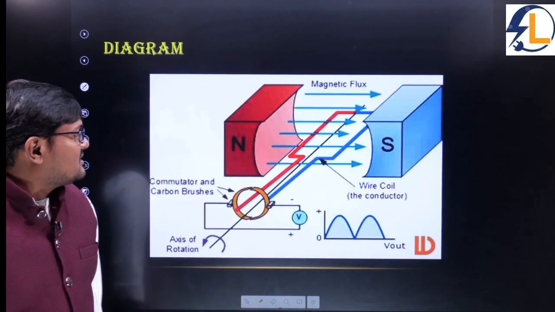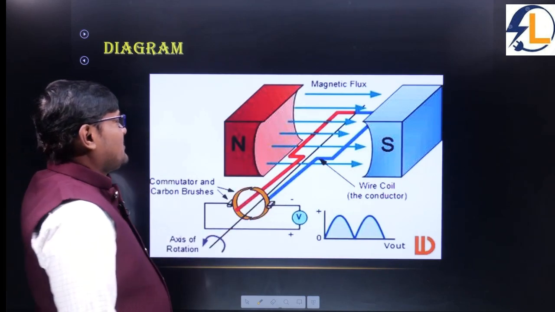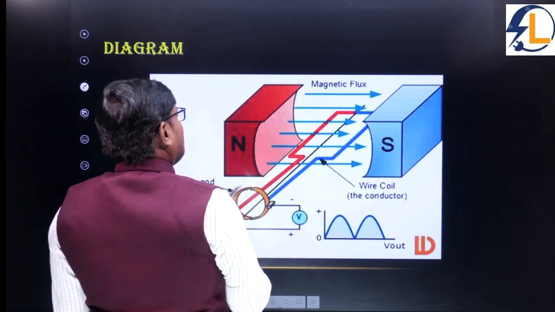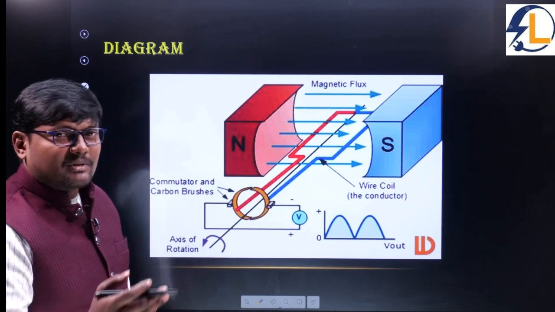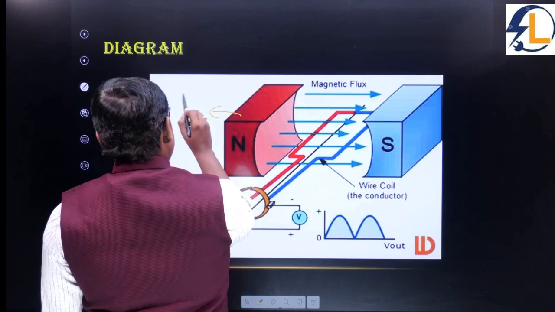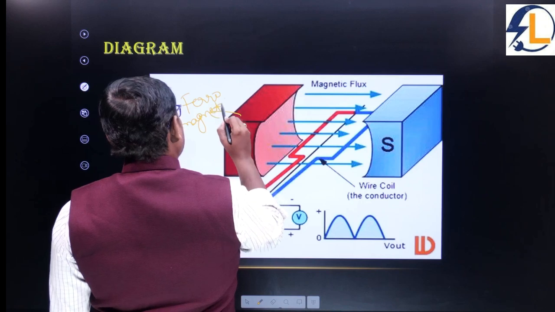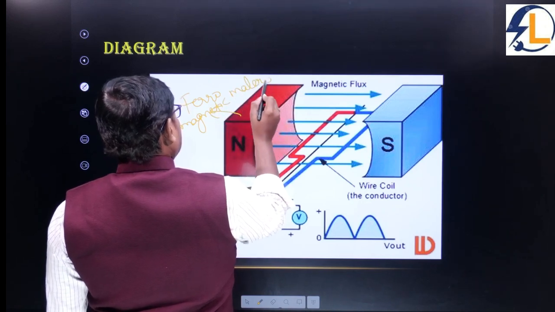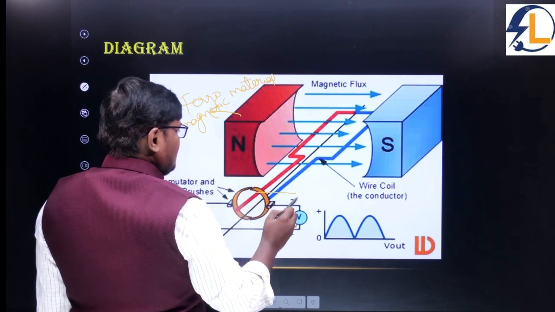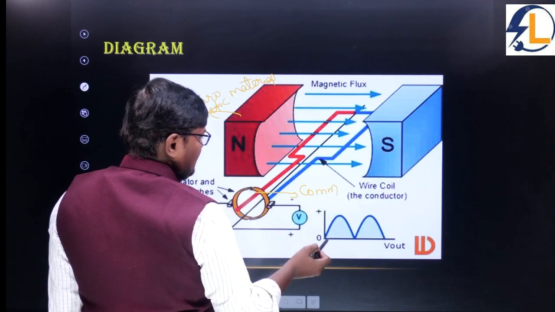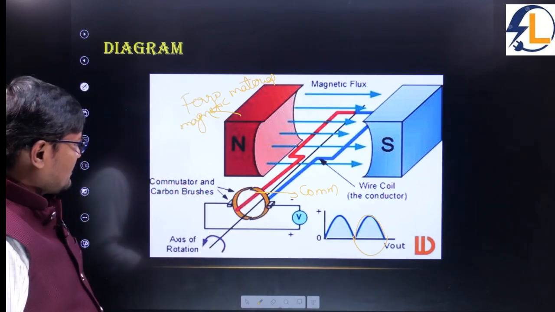Yesterday we already discussed the position of the conductors, but we are not representing it on the board. This is a north pole and south pole. When it is excited with a DC supply, it acts as an electromagnet. If it is a permanent magnet, it is made with ferromagnetic material, that is very important. And what is this called? It is called the commutator, which converts the negative half of the cycle into the positive half of the cycle.